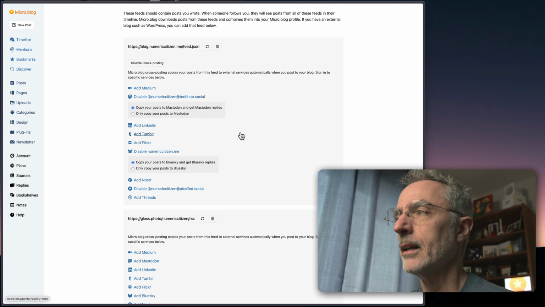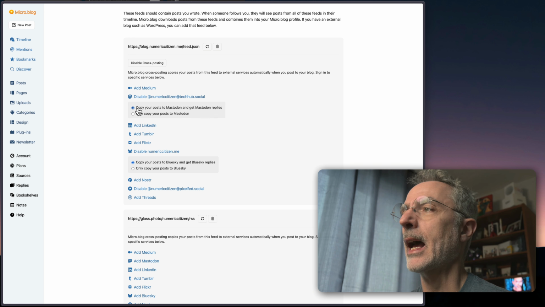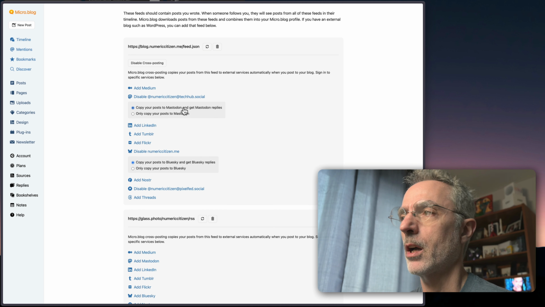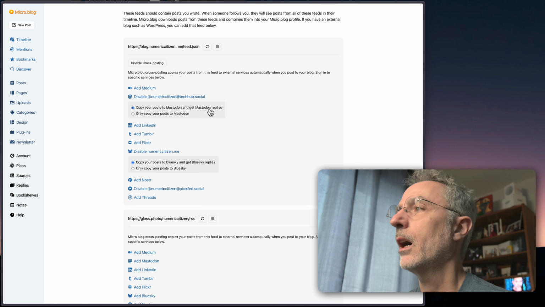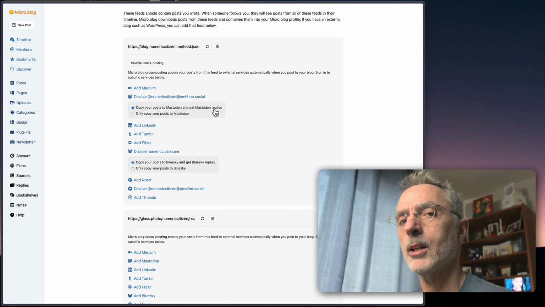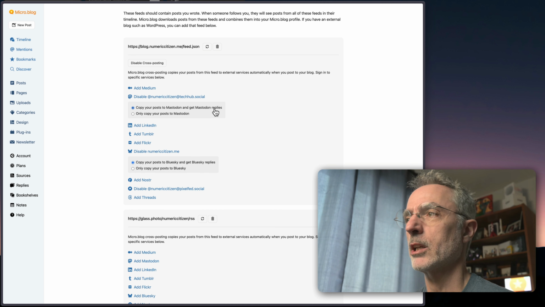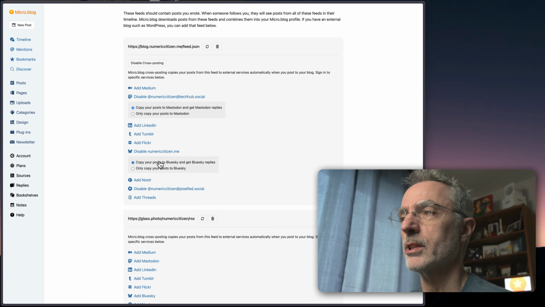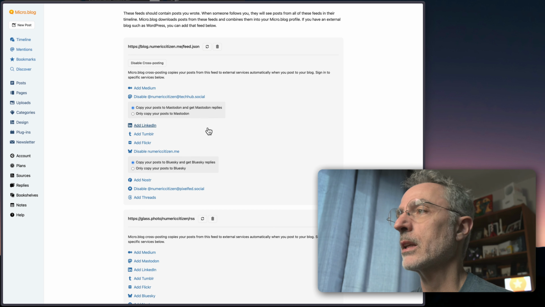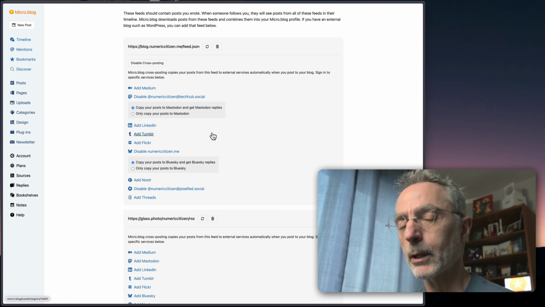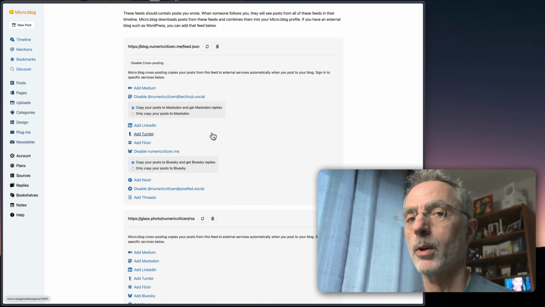What I can now decide, and this is something new, is that I can ask Microblog to copy the post to Mastodon in this case and fetch subsequent replies that I get on this post that has been cross-posted to Mastodon, and see the replies in my timeline. And this is really cool, and I think it's really unique to Microblog. You can do the same thing, obviously, for Blue Sky. So as you can see, I can see all the interactions that I'm getting from Microblog users, but also from people who are following me from Mastodon or from Blue Sky.